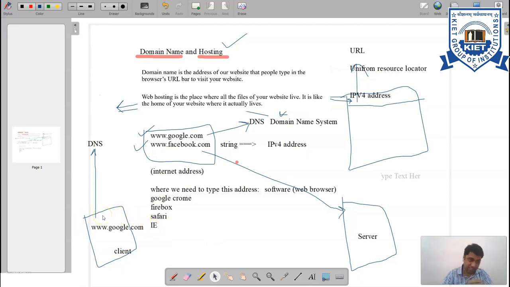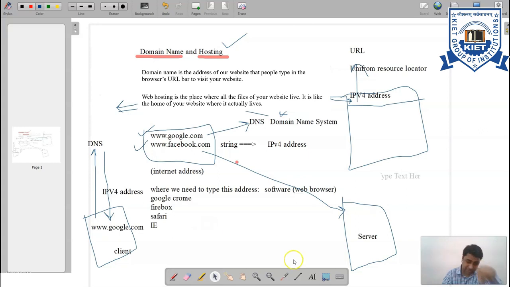It immediately, indirectly, calls the domain name system. It will come back with an IP address, or sometimes it may come with an IPv6 address. It comes back with an IPv4 address, which is the address related to this string www.google.com, because in computer science every machine is only recognized by these IPv4 addresses, right?